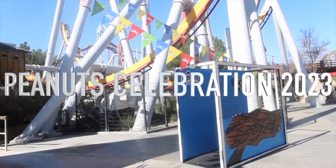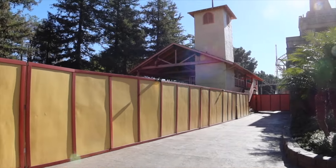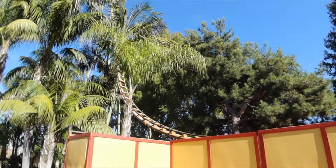I gotta say, finally some peace and quiet over here by this walkway. I missed this and I hope y'all did too. We also have the Peanut Celebration kicking off January 27th here at Knott's Berry Farm. Camp Snoopy isn't the best place to be during the celebration — it's kind of sad because it's home to the Peanut gang. The Peanut Theater won't be ready in time for the celebration as it's slated for more of a Memorial Day weekend opening. And for all those Montezuma fans out there — sadly no update, no word, no whispers to this iconic attraction.